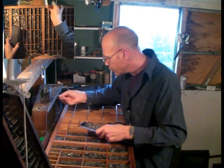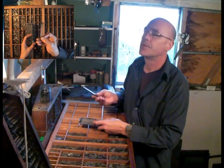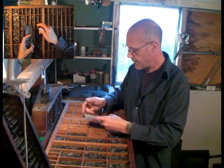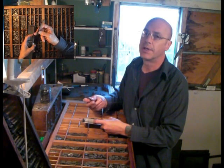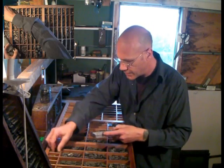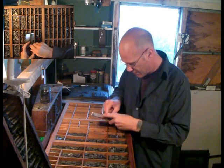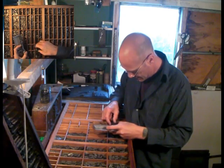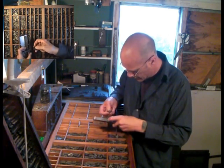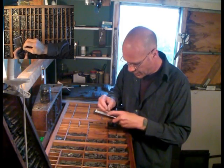Long-winded. Put a lead space between for your next line. This is a riglet. It's made of wood, obviously. Well, not obviously. This is a lead. A lead's made of lead. I prefer to use leads for spacing. Riglets are quite springy, and it doesn't help. If you were using wooden letters, you would use a riglet. Fox. Always start with a quad, preferably the same length as the one you put in there. We'll start with the quad. And Mr. Jumps.